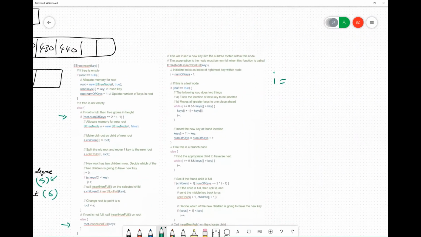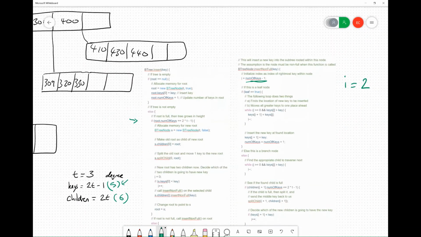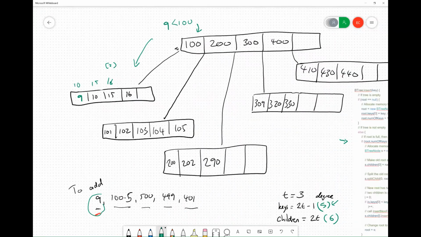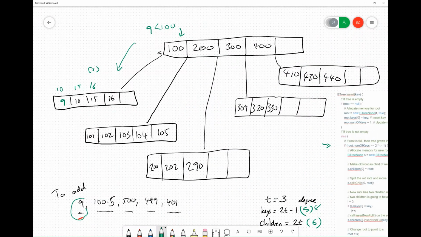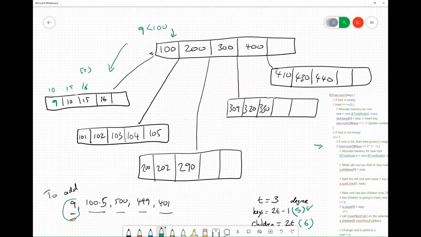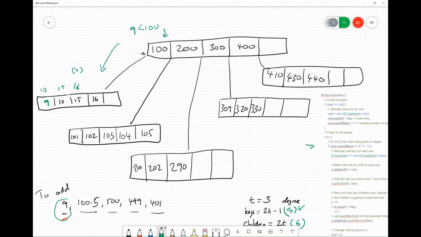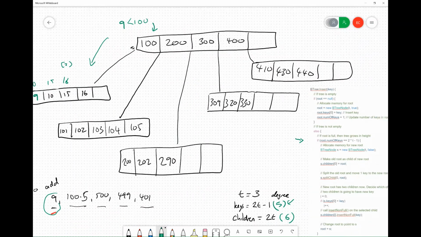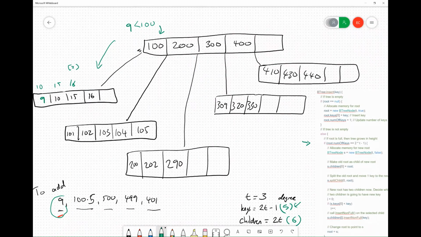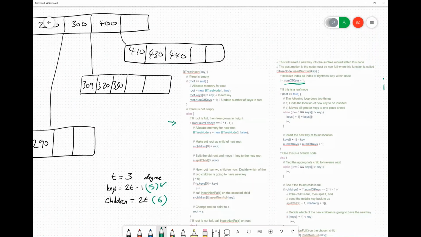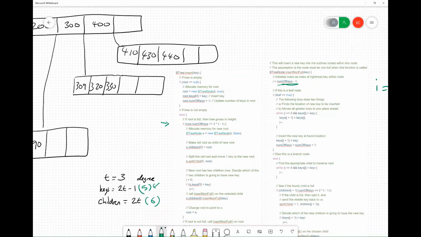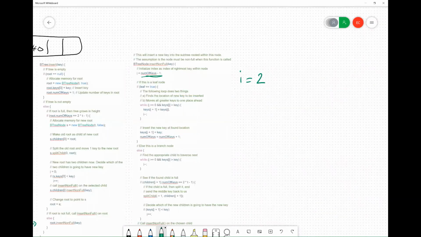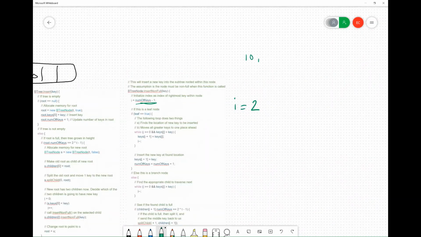All right. So now we've moved down the tree. So we're going to check, and again, I is equal to 2 because of the current node's keys. Oh, actually, I was equal to 3 before then. So I might put a note on that one. So at this point, I is equal to 2 because it's the number of keys, which is 3, minus 1, so it's 2. We check if it is a leaf node, which it is.